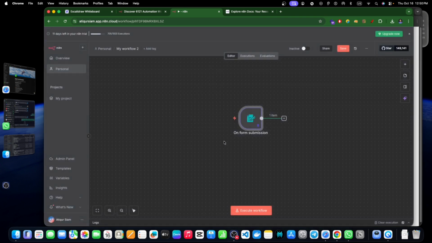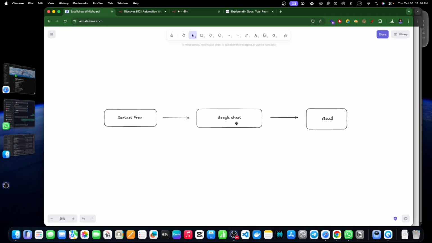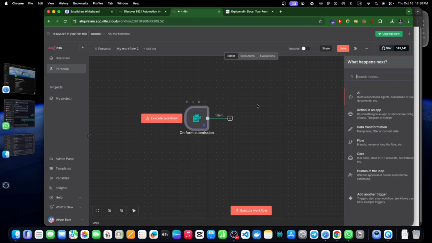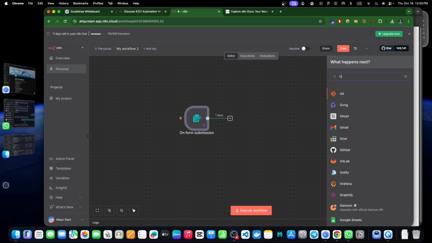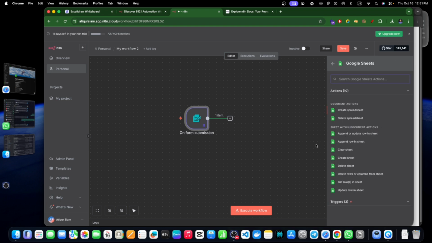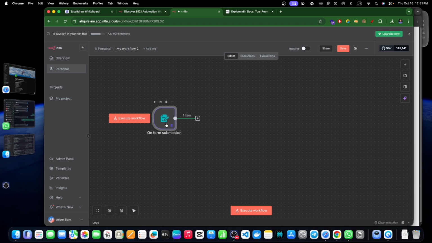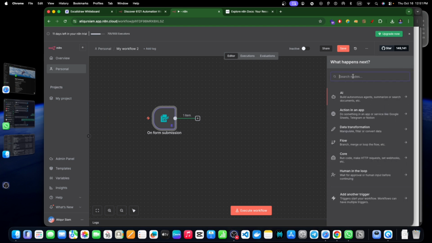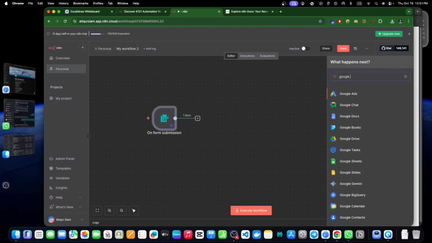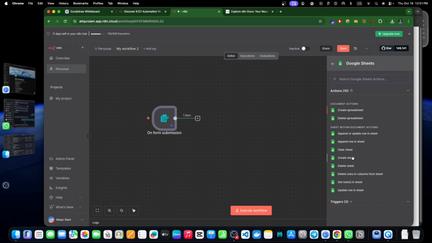So at this moment, if I go into my draw, we will go to the Google Sheet. In the Google Sheet we want to update those data. So I'm going to write here Google Sheet. So this is basically the Google Sheet. As we want to update all of those data, the operation will be append row in a sheet.